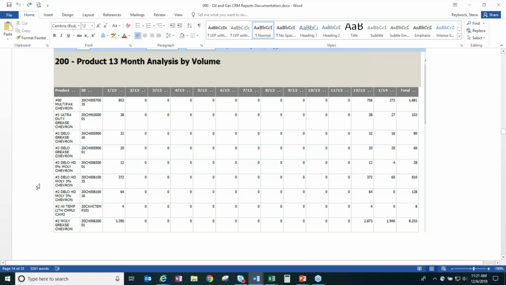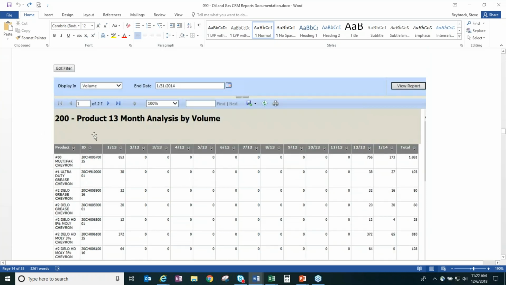So now just think of this. You could actually run this report for your complete organization, right? You could see how much we sell of everything across the company. You could filter on a certain salesman. How much does a salesperson sell of every single product by month? How much do we sell to this industry? How much do we sell from the lubricants department? So again, you control the filters, but here you're analyzing products, right? And you can run this report for volume, revenue, or gross profit. I would say most people analyze it by volume. This is a really cool report. I like this report.